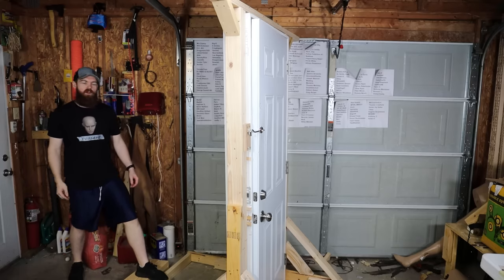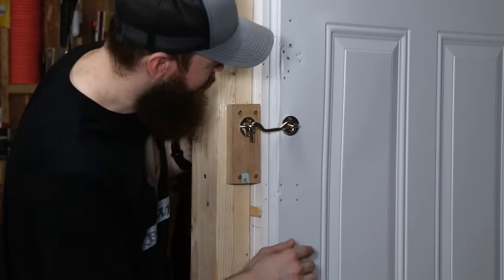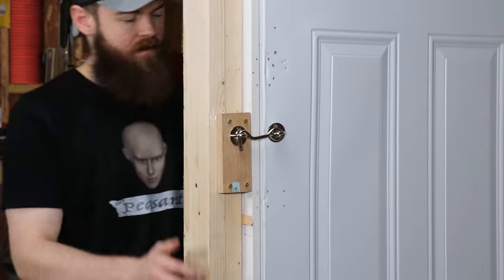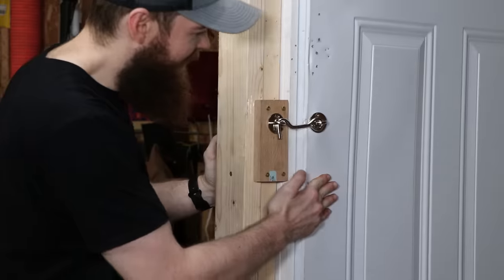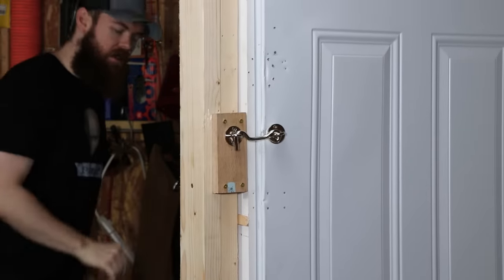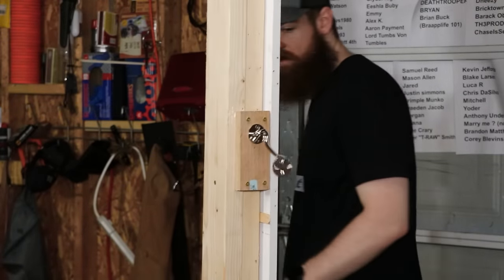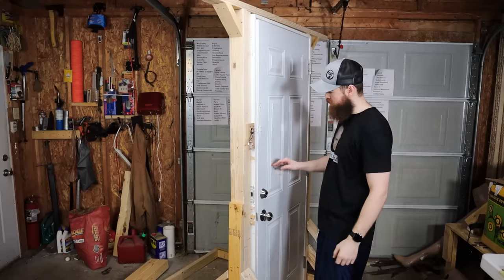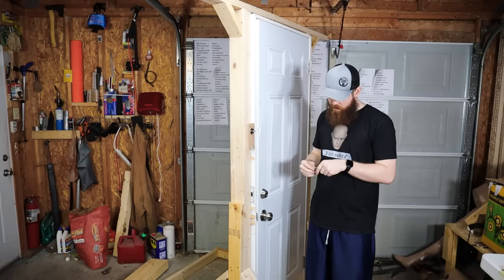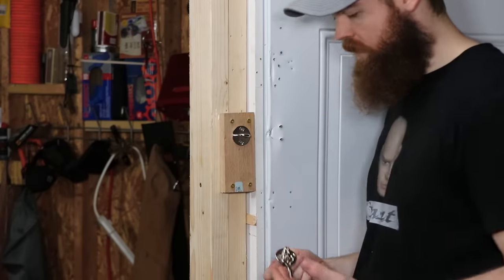I put one full-power kick in. It's really just barely hanging on. After several more kicks the screws finally ripped out. You can see how tiny those screws are. The device itself didn't fail though — just the screws pulled out. If you buy this you're going to install it with the screws that came with it, so that's the real-world result.